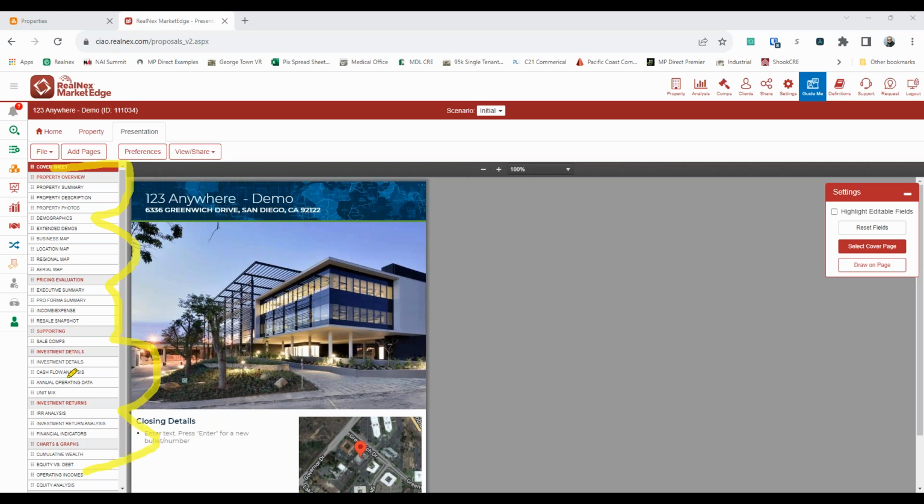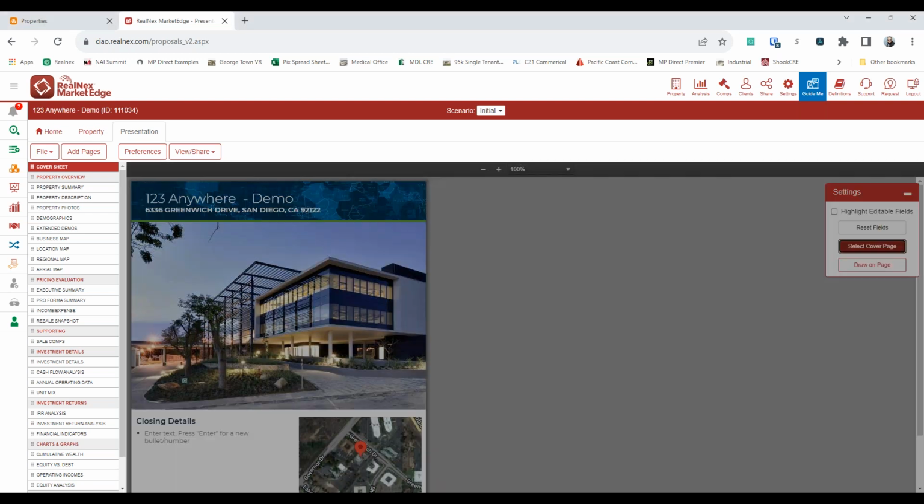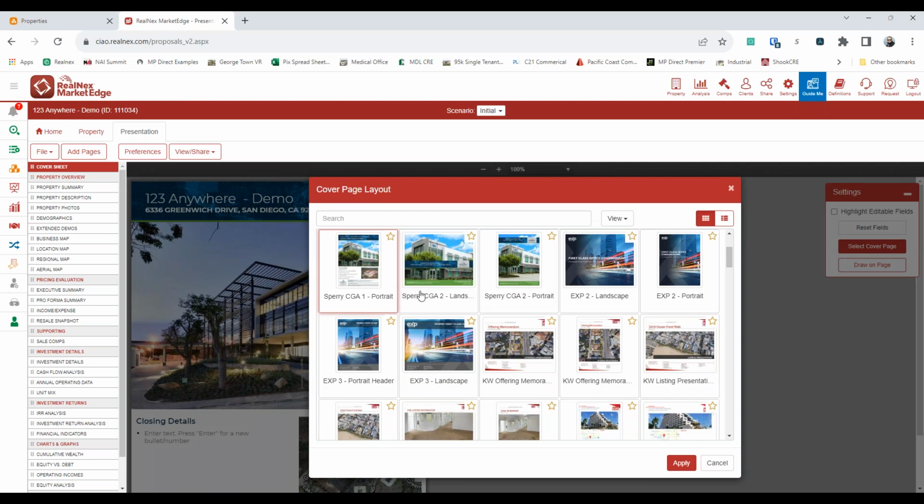So when I say we have 250 templates to choose from, that is going to be the way the package is laid out. I just want to make sure there's no confusion on that, because sometimes people say, wow, you have 250 templates, which, to be honest with you, that's too many designs. You should have one or two designs that you present with and nothing more. So branding is going to be the way the cover sheet looks like. We give you quite a few cover sheets.